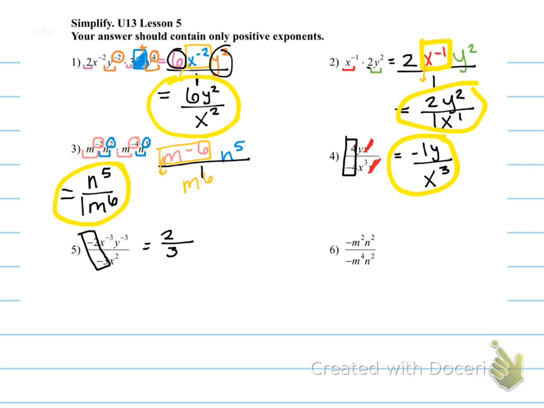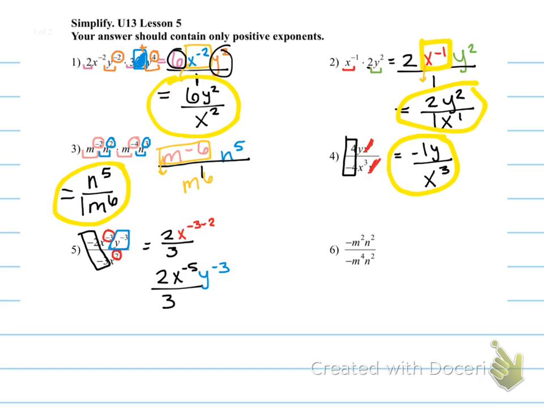So if I'm simplifying here, I'm going to look at my x's. I've got an x to the -3 on top, and I've got an x to the 2 on the bottom, or x squared. Remember, we subtract those. So that's like saying x to the -3 minus 2. Well, when you simplify that, that simplifies to -5. So I'm going to have 2x to the -5 on top with a 3 on the bottom. But remember, we're still not done because we still have to take care of that y in this problem. There aren't any other y's to combine it with, so we'll just bring that y to the -3 and keep it on top.